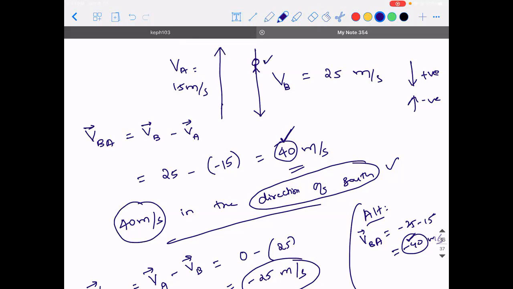Actually, the person sitting in the train is moving with the speed of what? What is the absolute velocity with which the person inside train B is actually moving? He is moving with the speed of 25 meters per second. But since there is a train which is crossing him in the opposite direction with a speed of 15 meters per second, this guy, if he has a velocity sensor in his hand, will feel as if he is moving with a speed of 40 meters per second. That is why the concept of relativity comes into the picture.